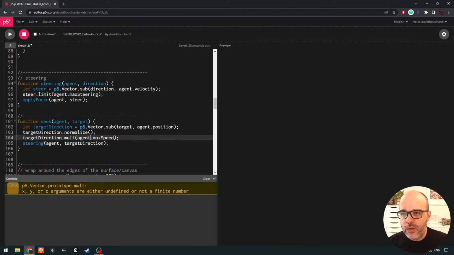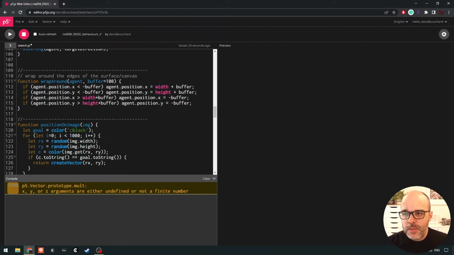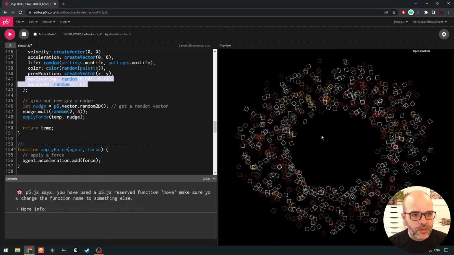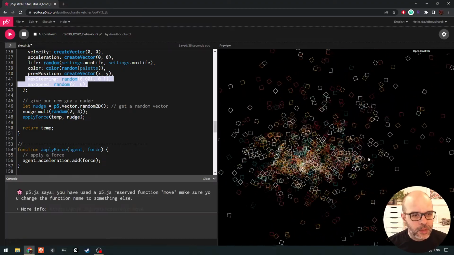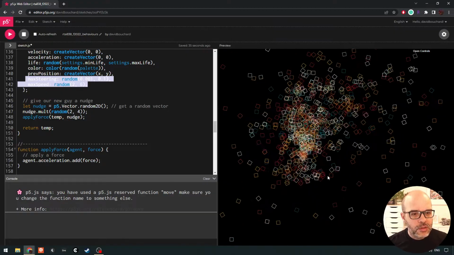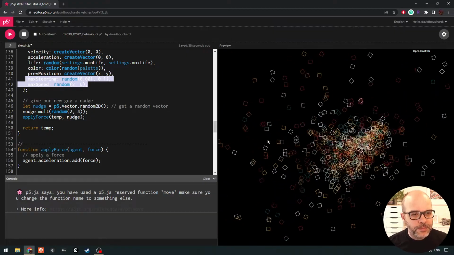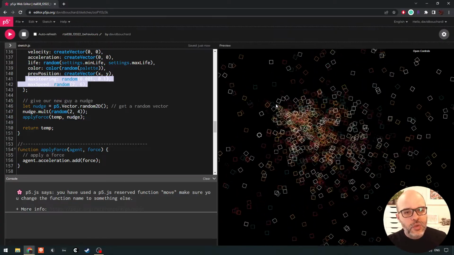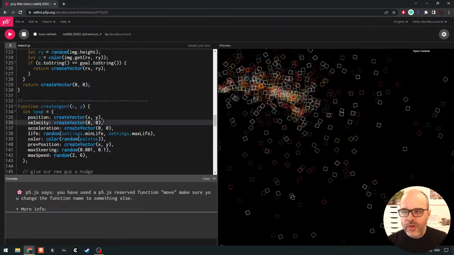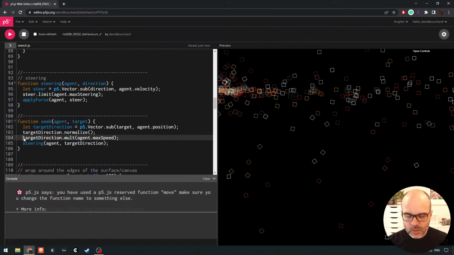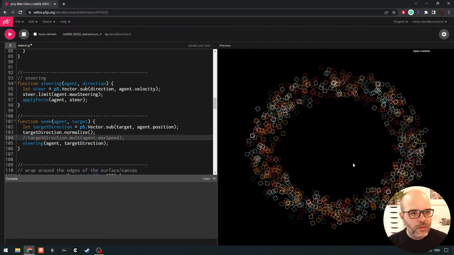The reason we didn't make this a setting is because I want to be able to vary this on a per agent basis. I was like, this is strange, it should be doing something. All right. So now we get a behavior that's more looking something like this. Let's clear it out. In fact, that means our initial steering limit didn't work. So let's go back and try that out.